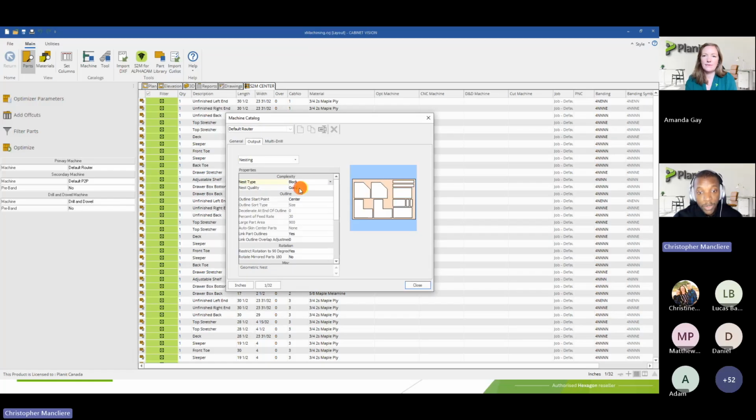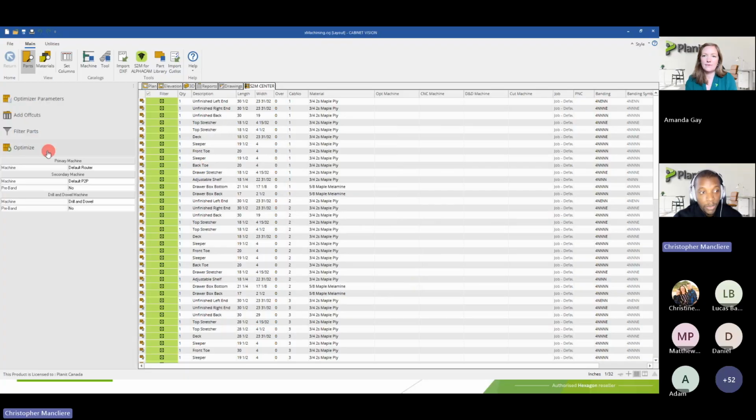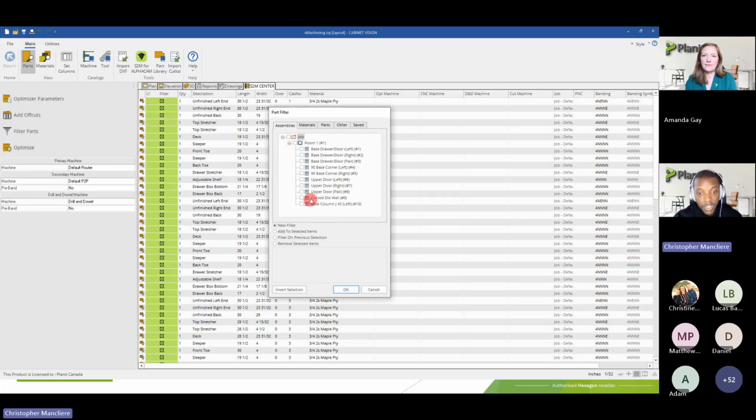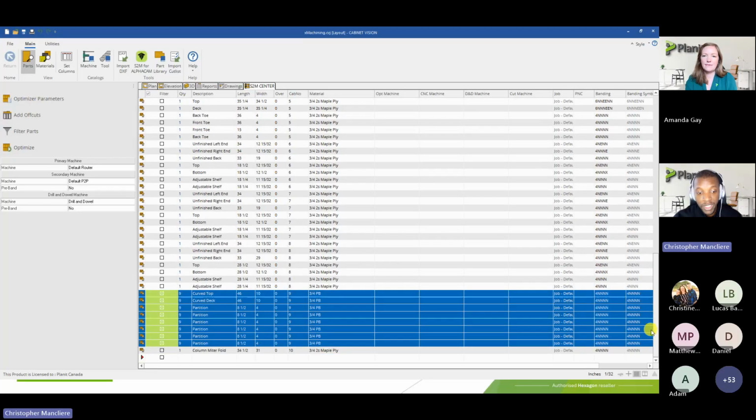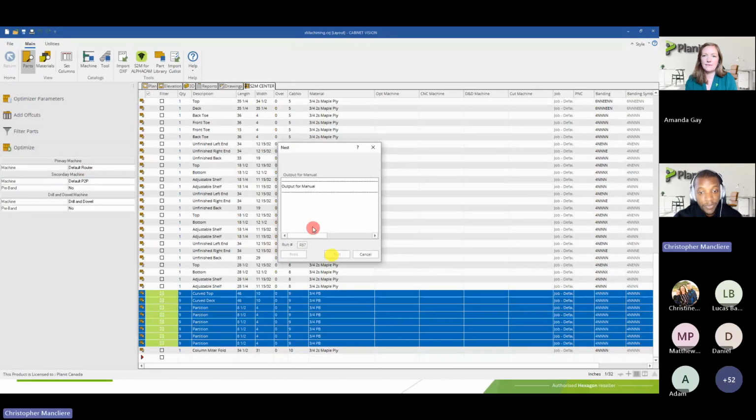So for example, if I go with my block nest type, and click close, I will just create an example. I'll filter some parts and find some curved parts. Click OK. In my filter, so they'll be selected in my part list. I will click optimize to optimize on my default router and run this.